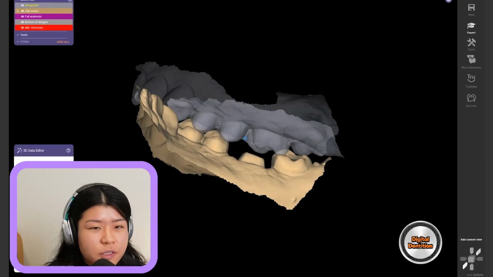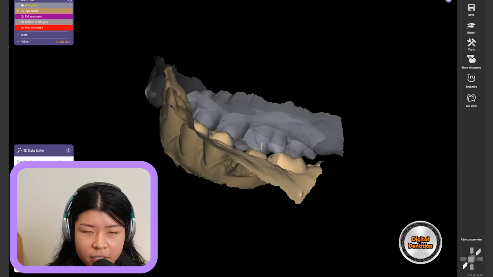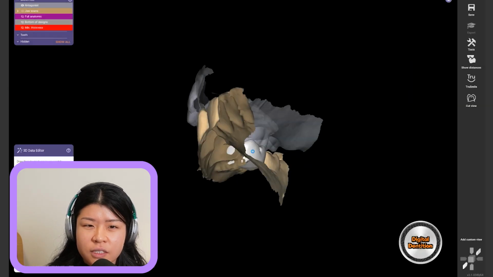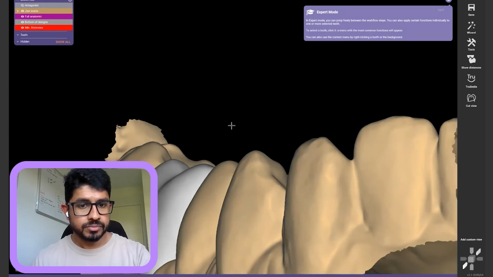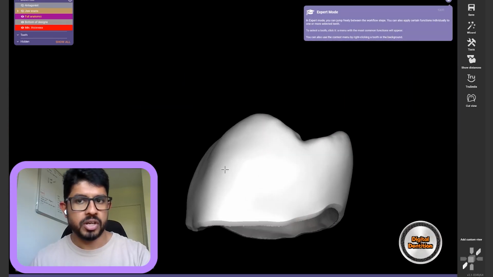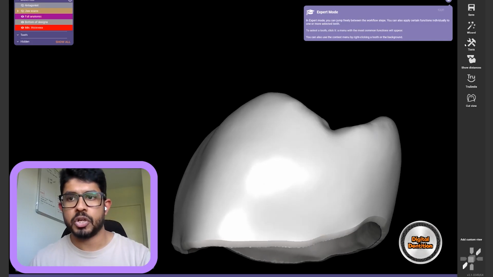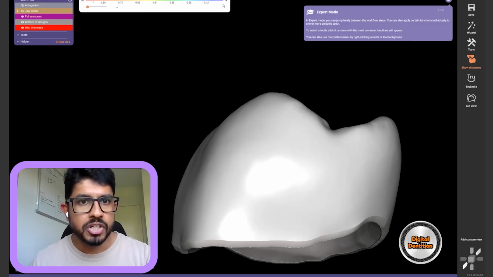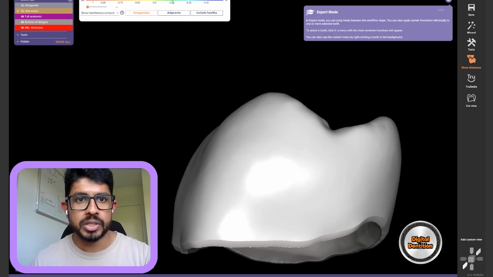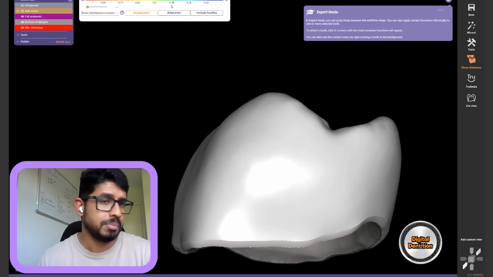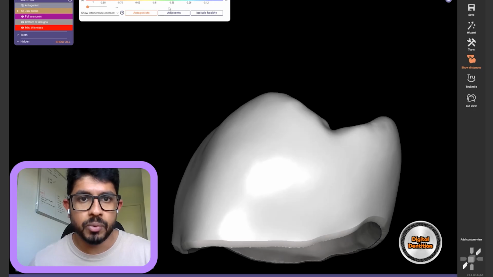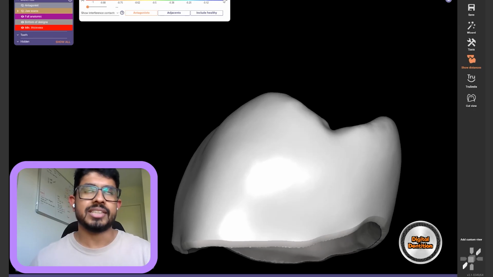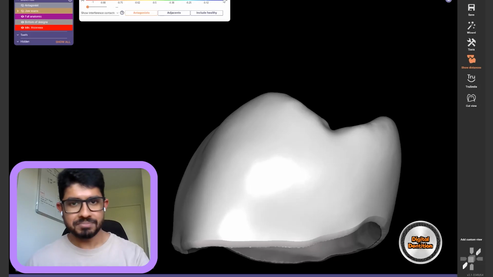I also noticed the difference with the contacts. I think you just had the blue contact for our interproximals, but I've always done it just under green. I usually have them in the blue contact. That blue generally indicates good contact. If you actually notice over here, if it's in green, if you look at the colors, and again, I don't know why they chose blue. Maybe they just like blue. But green, you can see over here, is actually a higher contact, whereas blue is the one that's the green in CEREC. Let's just say that.